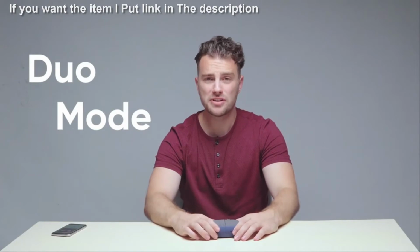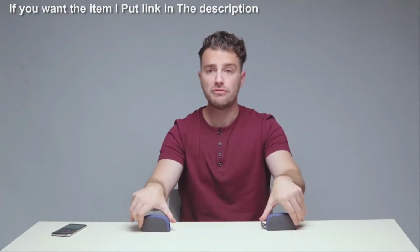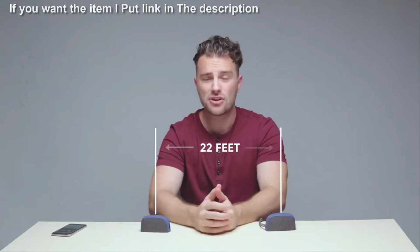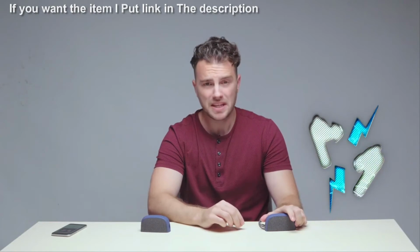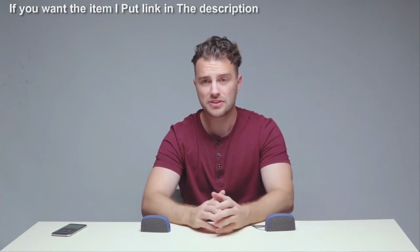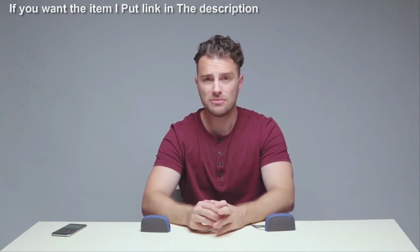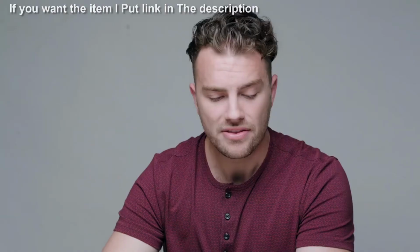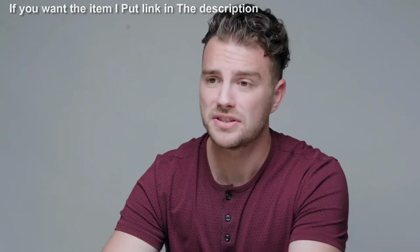A new way to share your music. Duo Mode expands your listening radius to up to 22 feet. It has an embedded charging system in it that can charge your earbuds when you put them in there. It has a great stereo sound so that you can watch movies or you can listen to any other music with your friends. One great thing about the Duo Mode is it supports social distancing, so you can have your friends being apart while you're listening together.